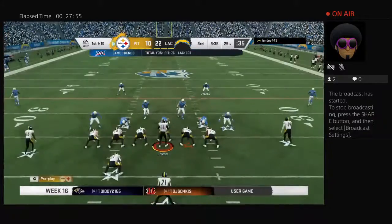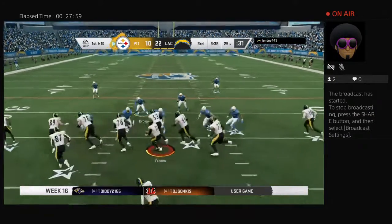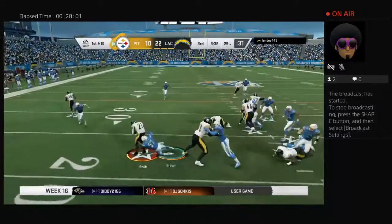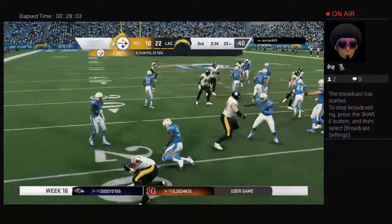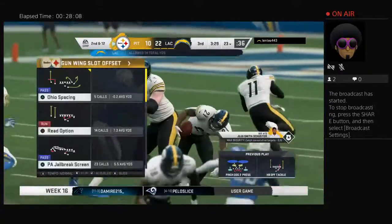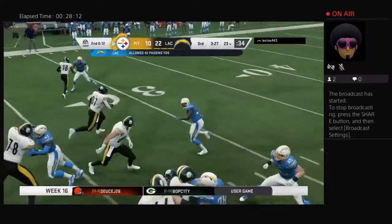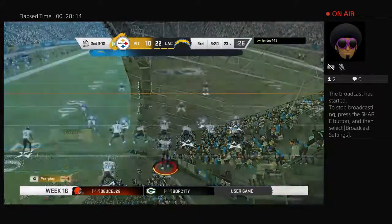The Steeler offense here about ready for their next drive. They have the ball here for the inaugural drive of the second half. Pretty big deficit, though. We'll see what adjustments were made in that locker room. And I never want to make something more important than it actually is, right? I don't want to create more hype than what is there. But, I'm doing it, though. This is a really important drive.